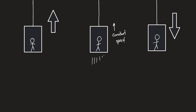There's many ways that this problem is set up. Some of them ask about the person in the elevator. Some of them ask about the elevator itself. We're going to do this problem from the standpoint of the tension in the cable and its effect on the elevator. We're going to say that the elevator accelerates upwards at 2 meters per second squared. Yes, I'm going to give you numbers to use. And it accelerates until it reaches its cruising speed of, who cares, 1 meter per second. It goes upwards at 1 meter per second until it reaches the floor, where it's going to stop and accelerates downwards at 3 meters per second squared to come to rest. Let's say you plus the elevator have a combined mass of 500 kilograms. The elevator problem will ask, what is the tension in the cable for each segment of your journey?